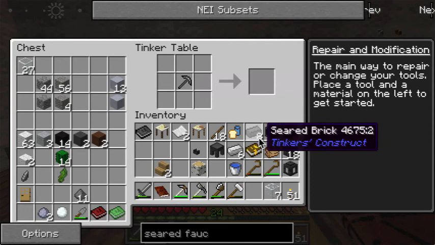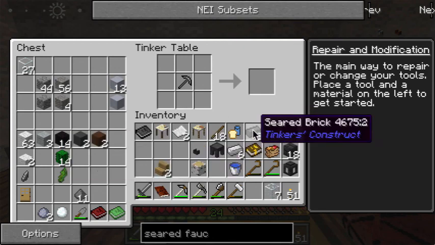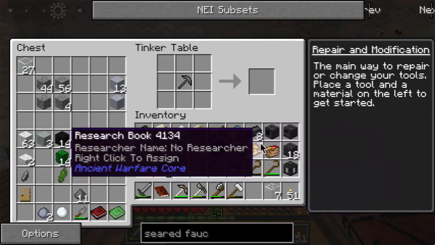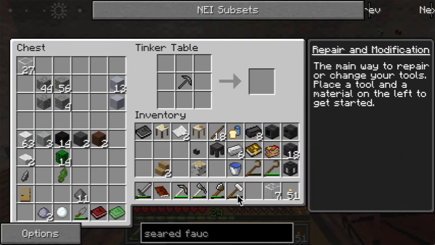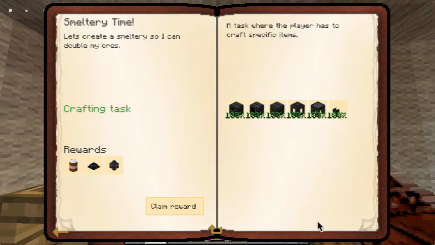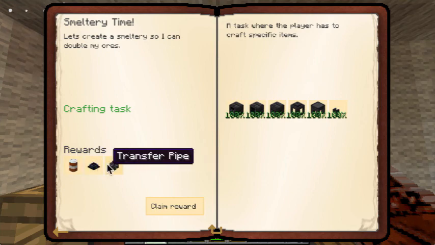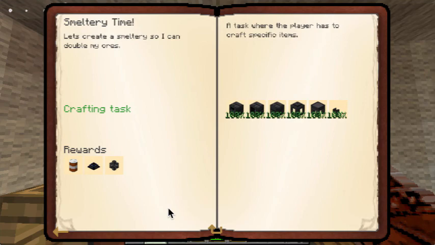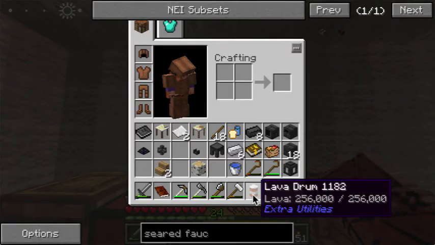I wound up making twice as much grout / seared bricks as I thought I needed before. So I overmade clay and undermade the others. And now it's time to claim the lava. Well, this is basically going to supply my smeltery with lava. 256 barrels of lava.